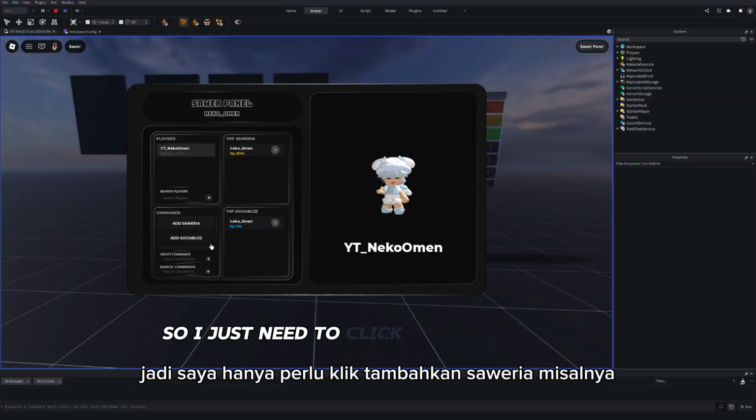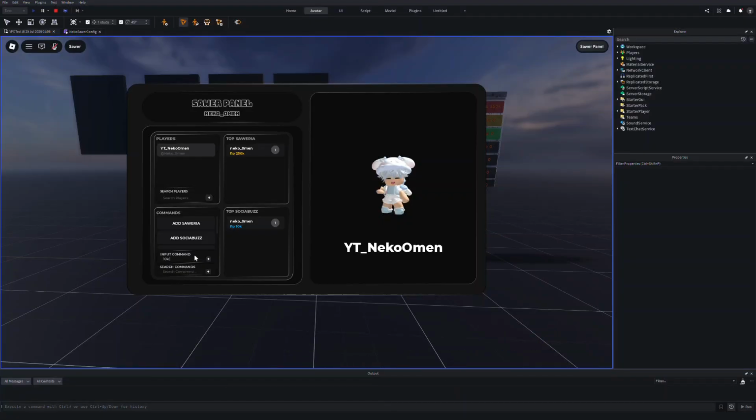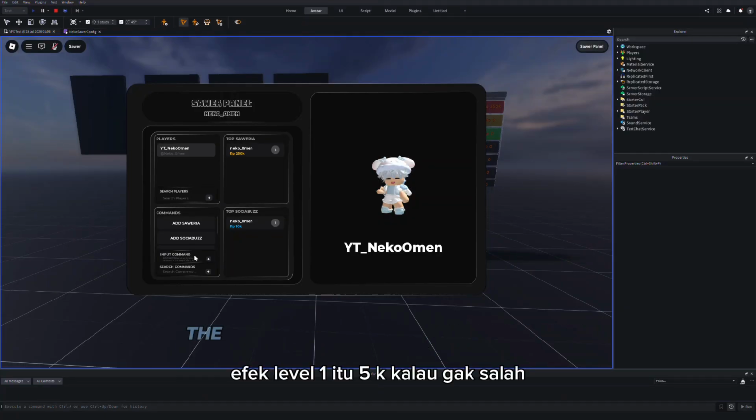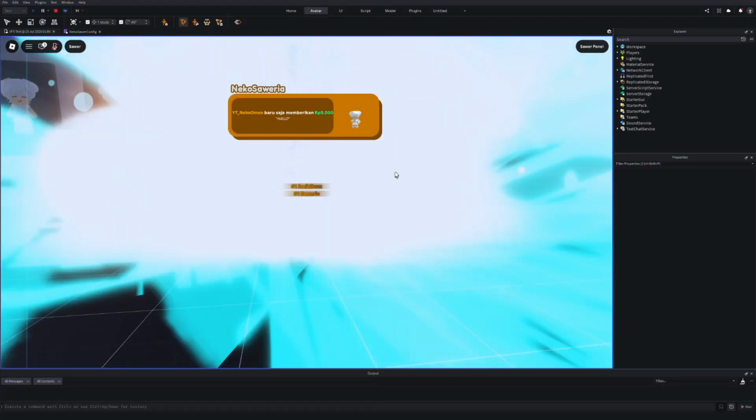So I just need to click add Saweria, for example. Now on this one, just say like this, 10k hello, not 10k. Let me try the first effect first. The level 1 effect is 5k if I'm not mistaken. Now send.